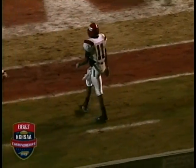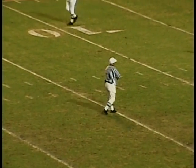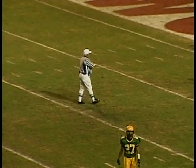And they're going to go for 2 here. They're going to call timeout, New Bern. Well, maybe put that Gatorade down for a while now after that Gatorade bath, maybe put off for some unknown period of time. New Bern missed the attempt on the extra point before, so if the 1's not a gimme, you might as well go for the 2, right? Absolutely. Hey, get all the points you can at this point.